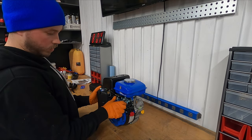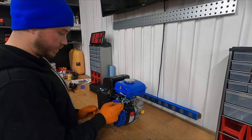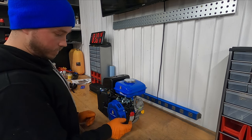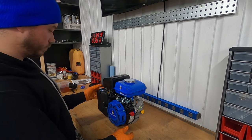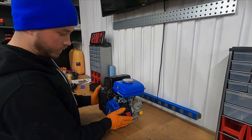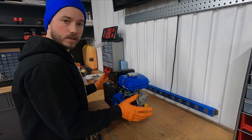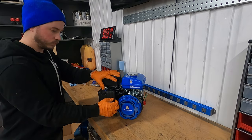The throttle can actually work either manually or with a cable, which is great, so they have all the attachments that we need. The kill switch, choke, everything seems to be fairly simple, so we're just going to top off the fluid and see if this thing starts. All right, she's all full of fluid. Let's fire her up.